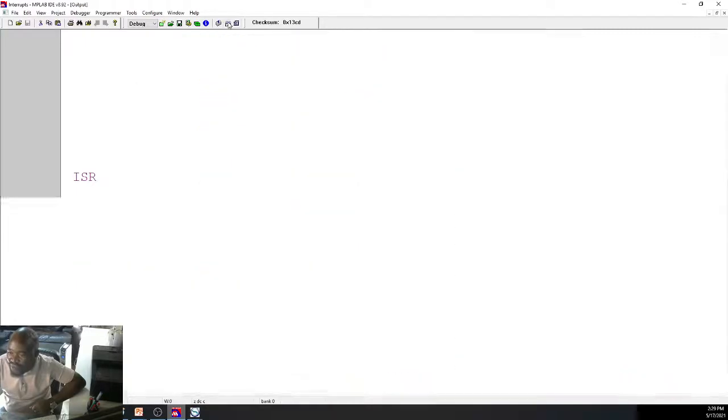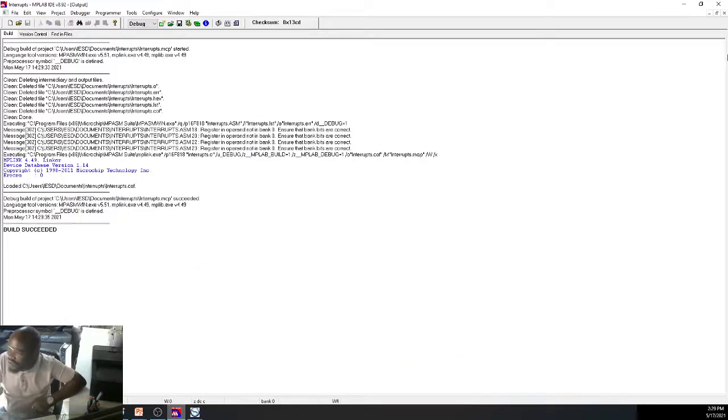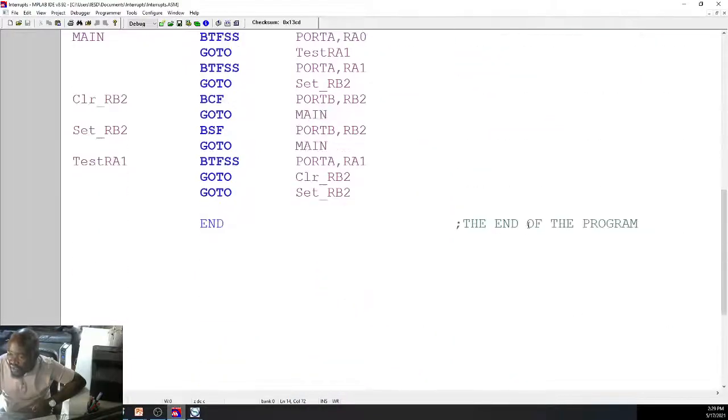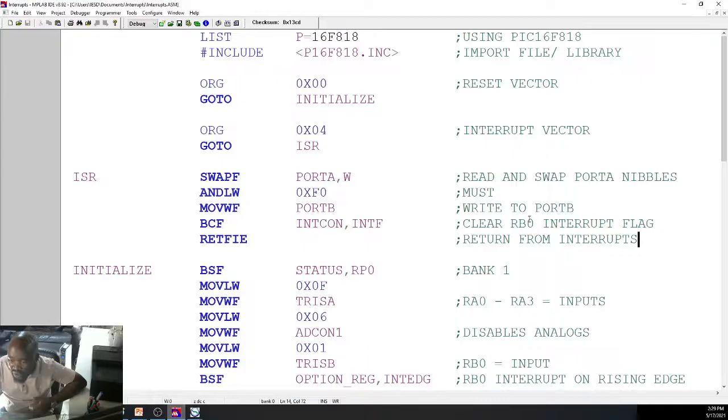Now, guys, I hope this makes sense in terms of interrupts, and hopefully in other tutorials we will look at having more than one interrupt and how we work with more than one interrupt, and how we can differentiate which interrupt took place. We basically do that by monitoring the interrupt flag, but I will have to do it practically to show you how that is done. I will do that at a later stage. For now, just make sure that you understand the concept of interrupts and you can make use of interrupts in your applications.